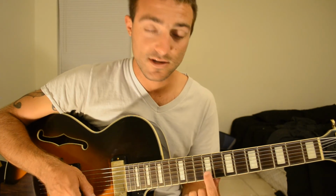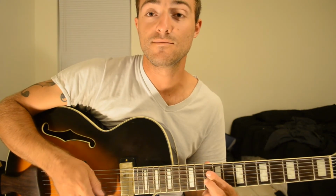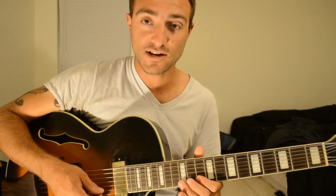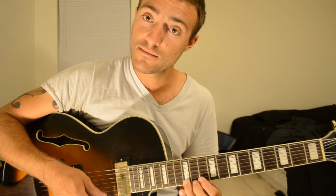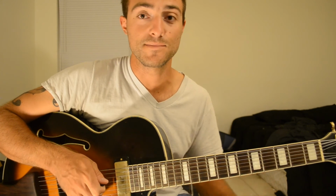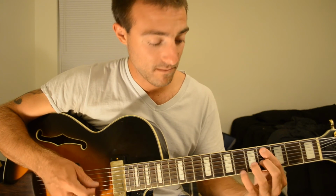The whole thing is 9 on the B string, 10 on the G, and sliding up to 12. And this is where we're ending it off, is just kind of a little box shape. That last little thing, that's the same notes as your blues, your flatted fifth there. So the whole thing.